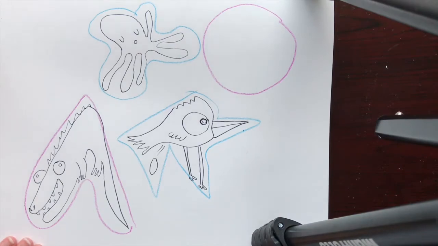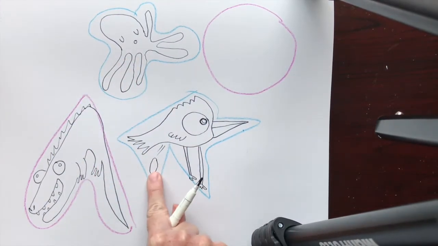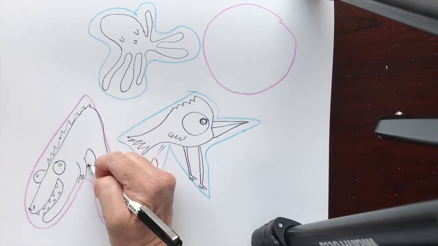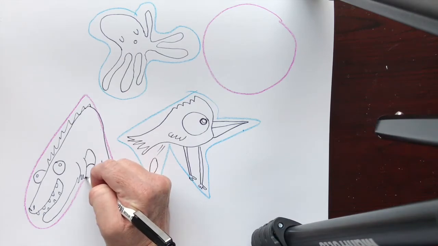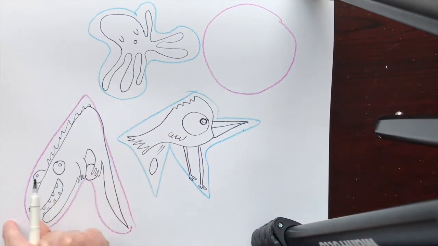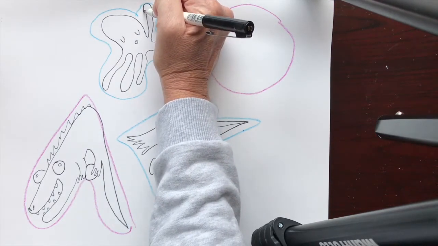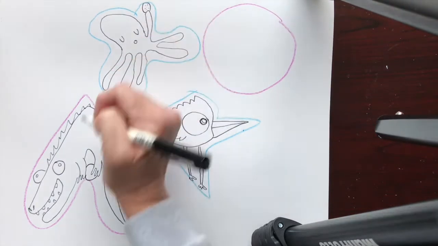We're not aiming for perfection. It's about having fun with your friends and making up silly characters. And as you go, you can chat about these characters. Do these characters know each other? Are they in the same story? What happens to this egg here? Does it roll away? And then the crocodile gets to look after it for a while, gives it a little cuddle, and then it rolls away and rolls into the ocean. And the octopus looks after it for a while.